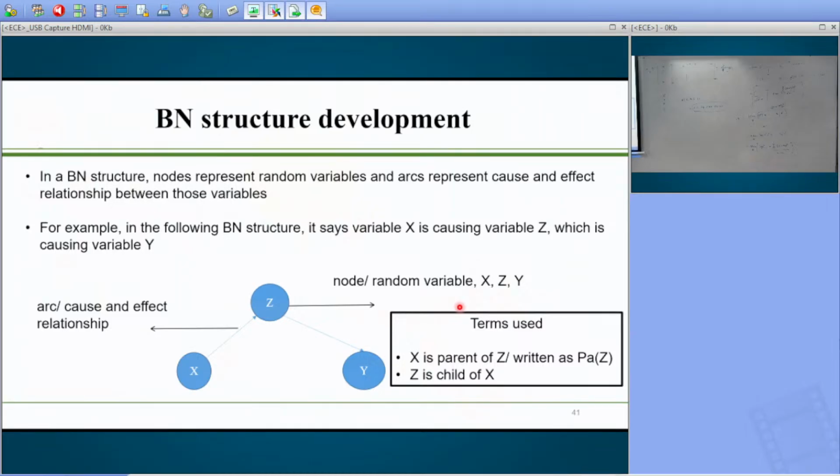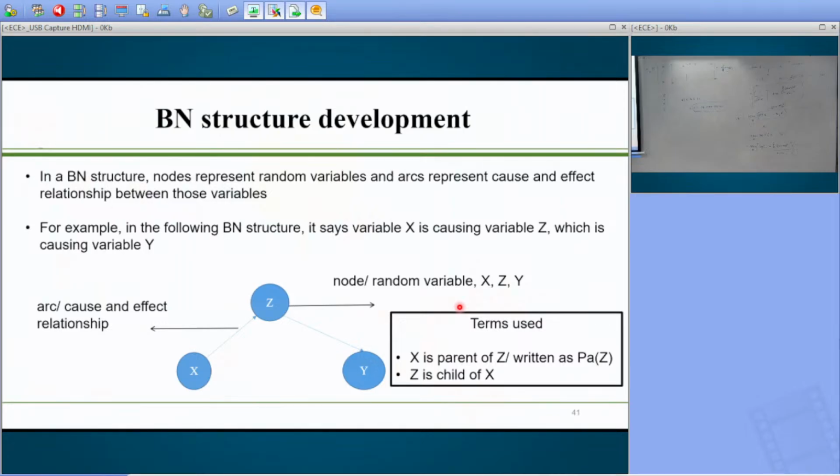The one which is getting affected is the parent, and we have an ancestor part of it. Each node is a random variable here. It's not a neural network. In a neural network, you have nodes which are not random, which are deterministic, which are static. They are neurons. But here each is a random variable, which can be considered as one input having its own distribution.